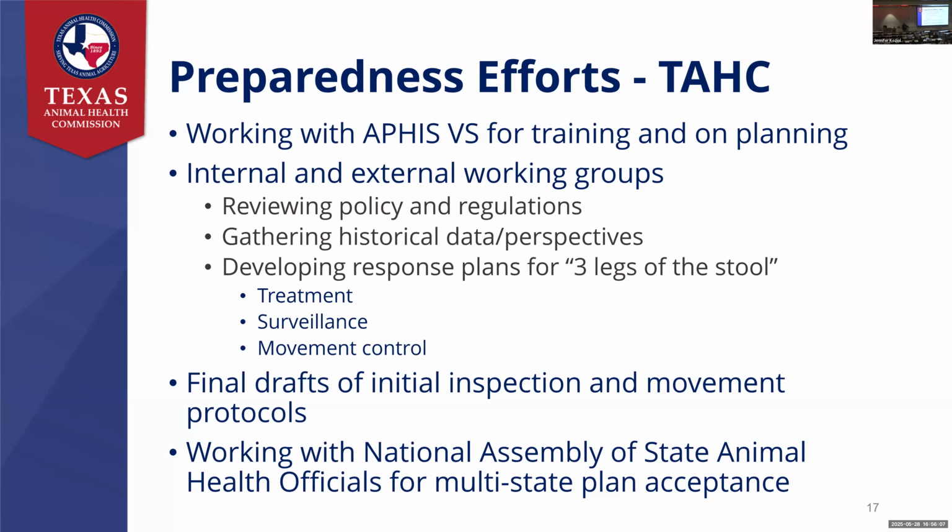And in the surveillance area, we're going to be doing surveillance in the control area where we're going to be inspecting cattle or horses or other livestock. But we're also going to be doing surveillance, setting out traps, looking for adult flies. So that's kind of our plan there. We're trying to get that put together.